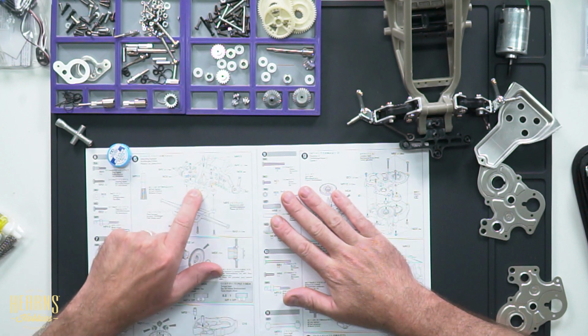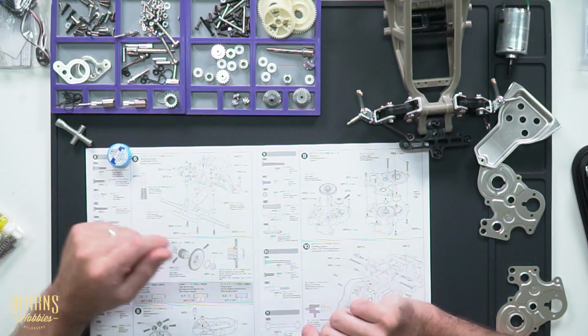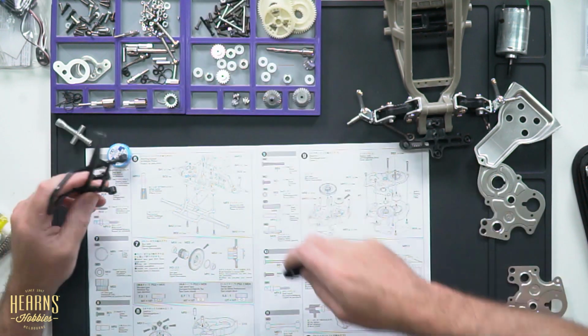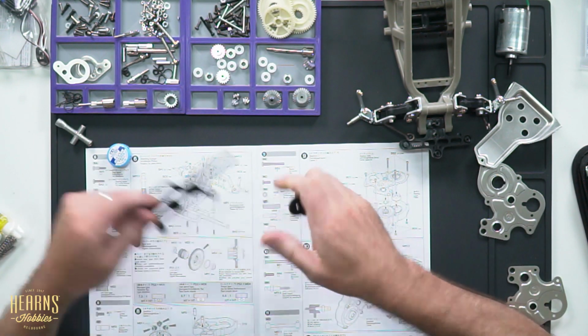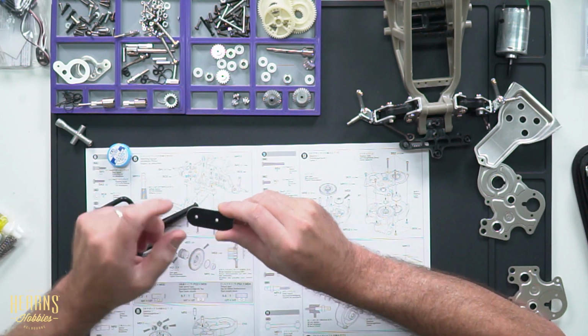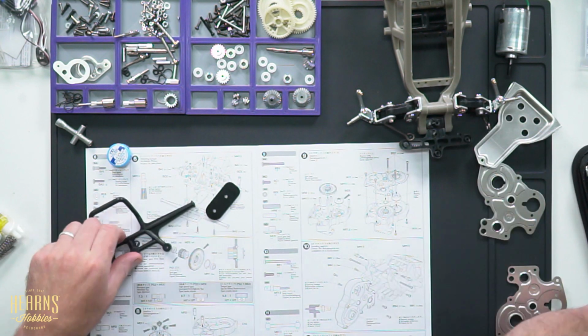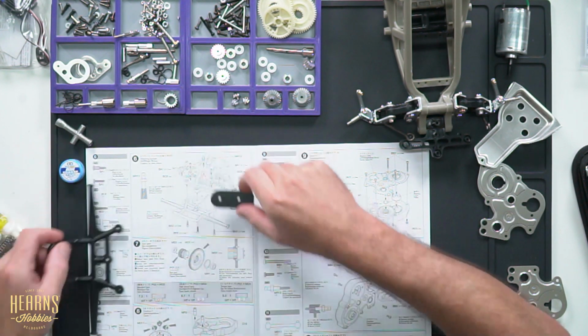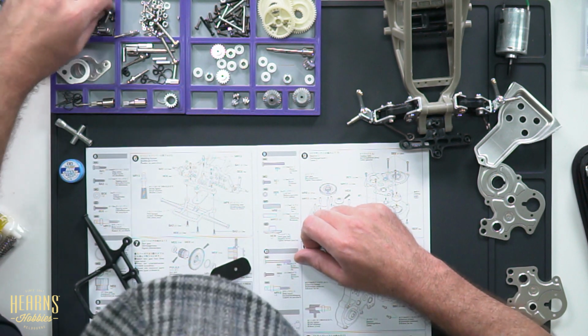Okay, step 6. I'm going to attach the front bumper bar, which is really cool and iconic with the Tamiya Frog, this big nylon piece bumper bar. And we've got even this bit of fiberglass here. This would have been pretty special back in the time. All right, so let's get the build underway with a couple of screws.